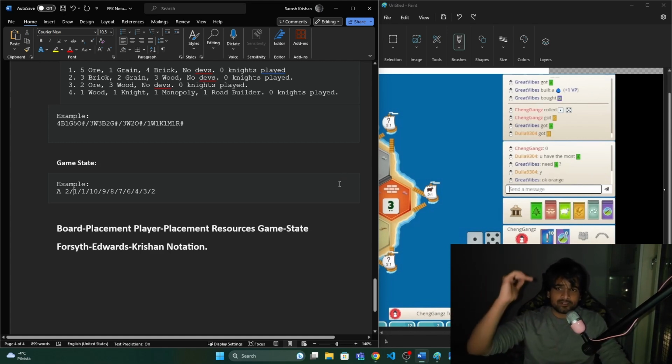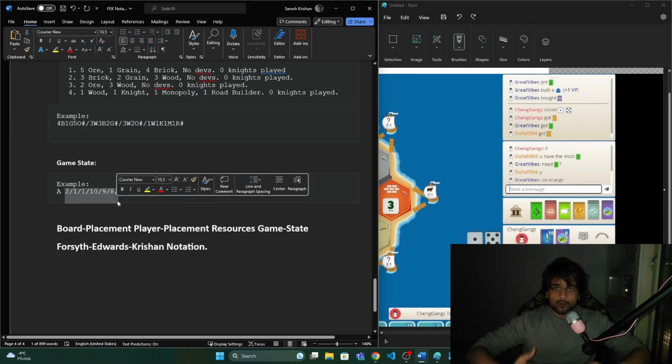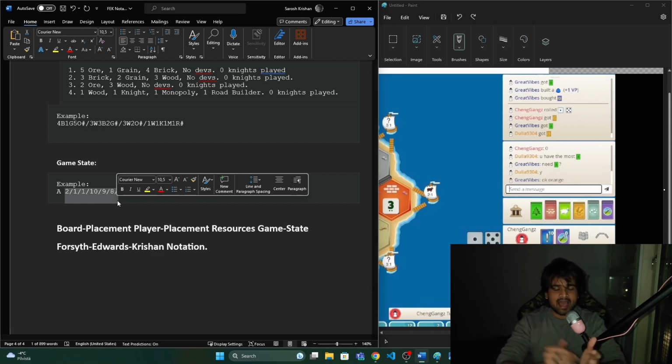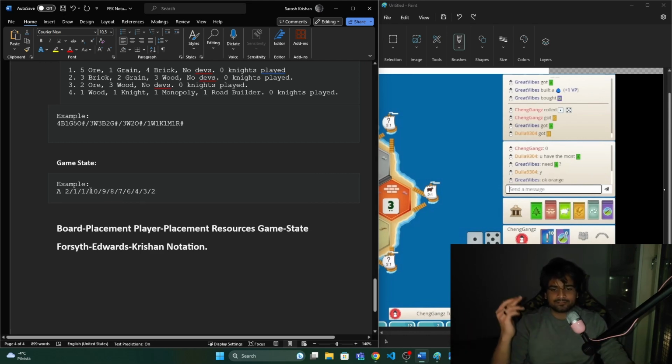So we need to record the number of rolls that have occurred for those particular numbers. So how many 2s have rolled, how many 3s have rolled, how many 4s, 5s, 6s, 7s have rolled? And we record this so that when we load the game from this notation, we can continue the game and keep it balanced if we have to make it balanced. So we need to be able to store this.